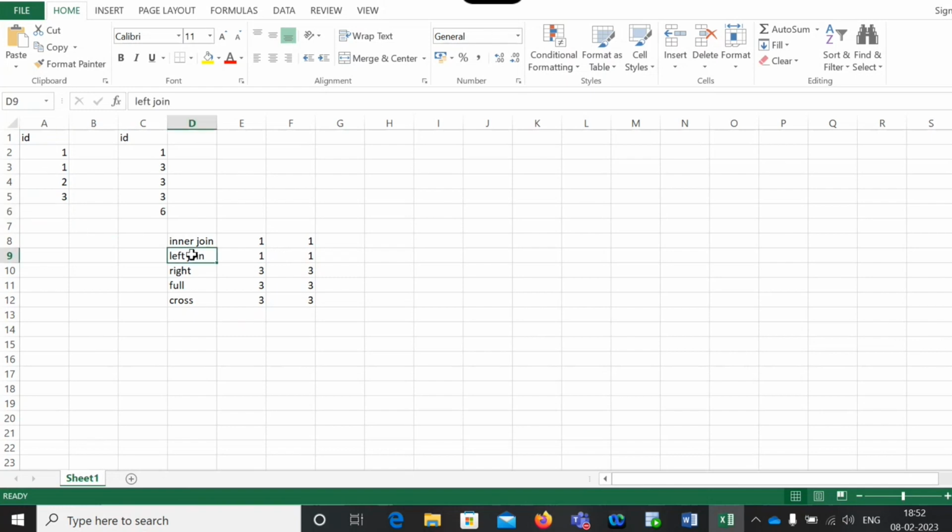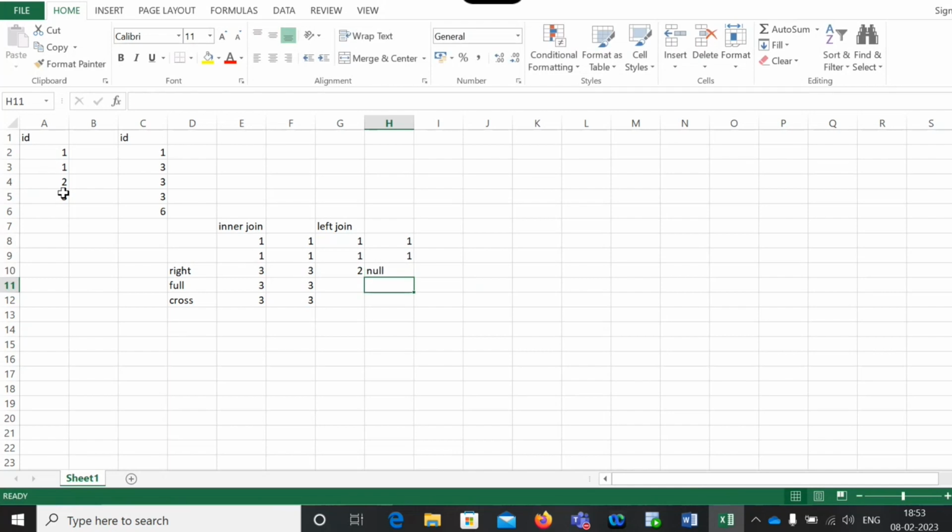Then we have the left join. You got the inner join results. Now if you see the left join, right join or full join, all the joins will have the inner join included, so the inner join results will be common. Okay, now look here: 1 equal to 1. So you will get 1, 1, 1, 2 ones. Then it takes the second value, 2 equal to 1? No, no, no. Still it will display 2 with null.